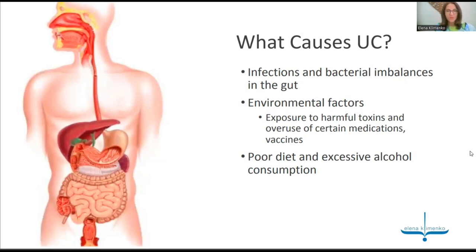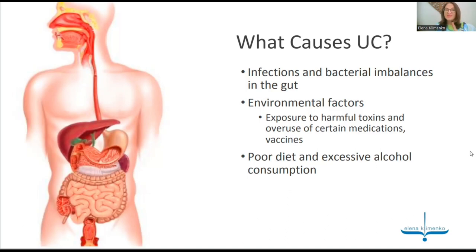Obviously, it's autoimmunity, it's an autoimmune disorder, and anything that can trigger an autoimmune disorder will trigger ulcerative colitis. Of course, there's a big microbial component to this. It could be infections or bacterial imbalances in the gut, a very common presentation when people come home from traveling abroad. They had traveler's diarrhea, they come home and the gut is inflamed, and then they continue to have diarrhea and suddenly they have bleeding and it's not calming down even after certain antibiotics. And the colonoscopy will show that they have ulcerative colitis.